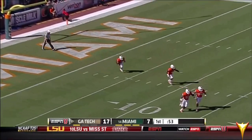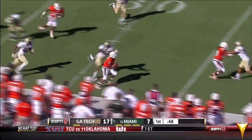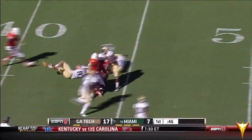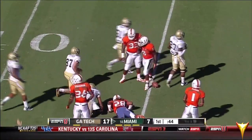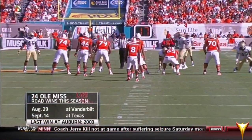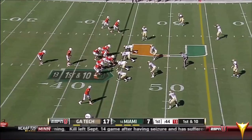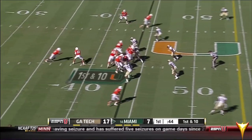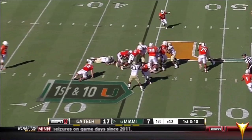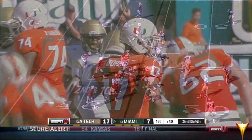Duke Johnson, a yard into his own end zone. Johnson across the 40, and he's down at about the 43-yard line, a 44-yard return. There at Vanderbilt at Texas. Auburn, Gus Malzahn has it going there. They'll score some points, there's no doubt. Yeah, he came back and the offense started to click again. Here's Duke Johnson, and he gets right back to the line of scrimmage. Second down and 10.